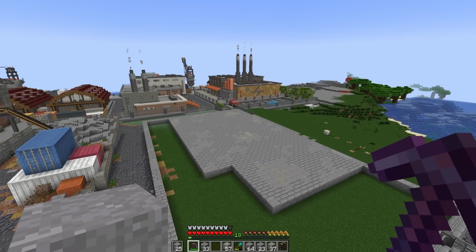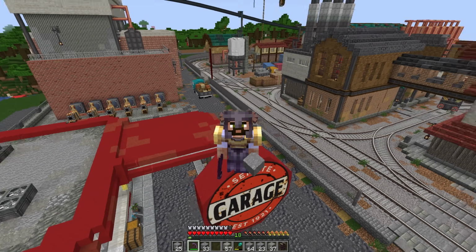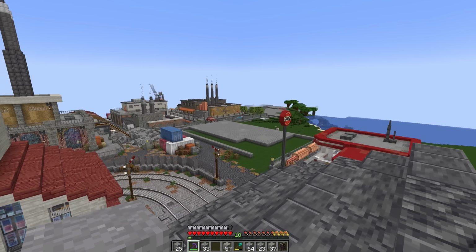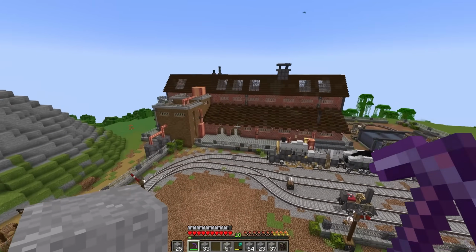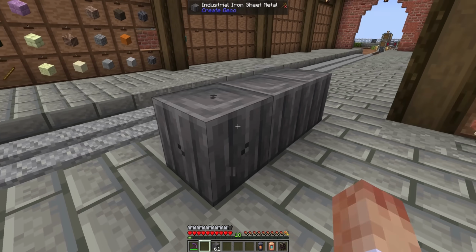Now I just need to choose what to actually build the factory out of. And because part of it is actually going to be growing trees, I think we're going to try and make good use of some glass. Although how we're going to do that yet, I do not know. But for now, let's go pick a block palette over here at Beardstone Valley. First up, I think I'm going to use some of these industrial iron sheet blocks. I quite like the look of those.